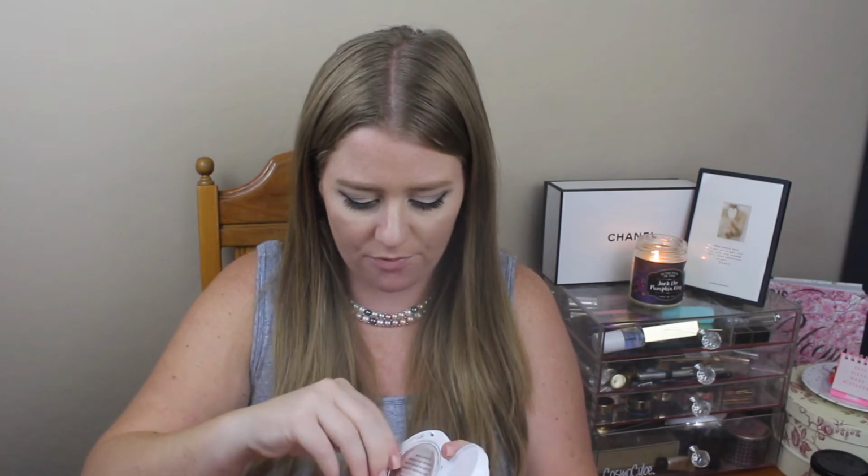The only other foundation I've ever finished is a CoverGirl 3-in-1 foundation, and that one was in the color light, which was a little bit yellow for my skin tone. I mean, I made it work, but I got the color fair, and so I'm anxious to try it to see how the color differs, especially because remember I was telling you guys last week that I'm fading pretty hardcore. I mean, it's still a little bit yellow. I don't know why it's so yellow toned. I have like 0 yellow. I'm like all pink.